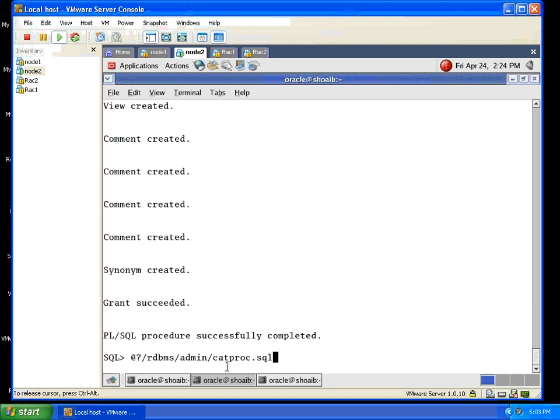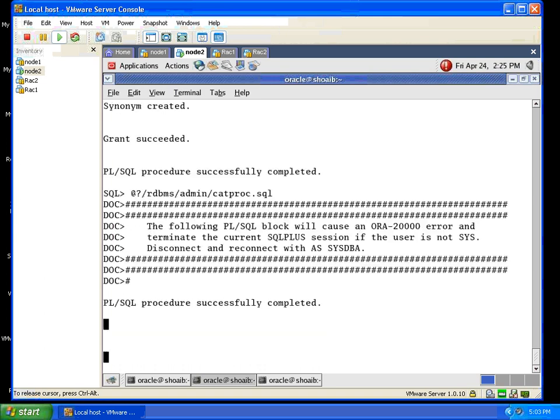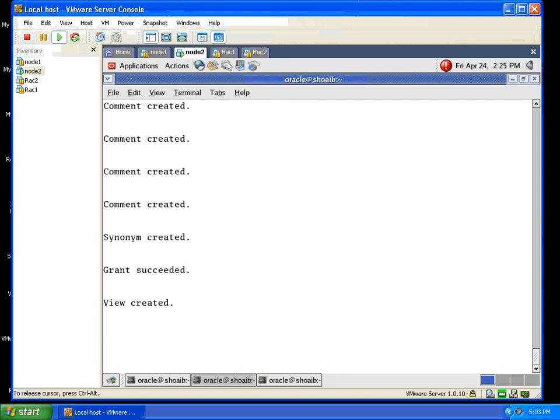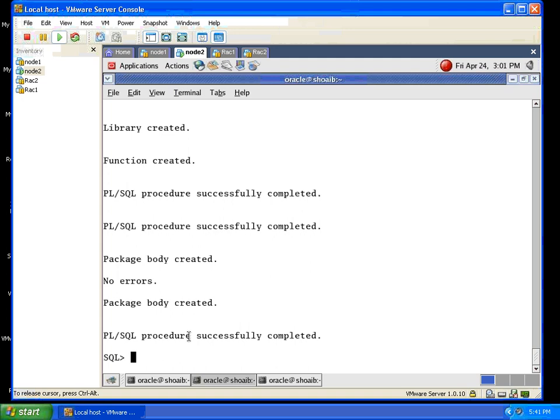By executing this script, Oracle will create all the default packages and procedures related to the database. So this is the second script. It will take some more time compared to the first script. As you can see here, our next script is also completed successfully. So our database creation is completed.